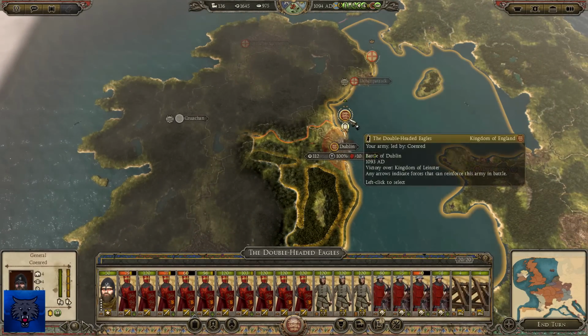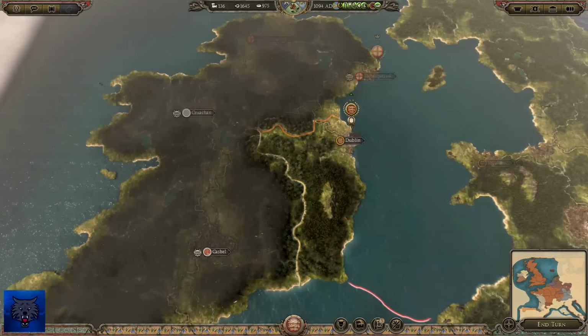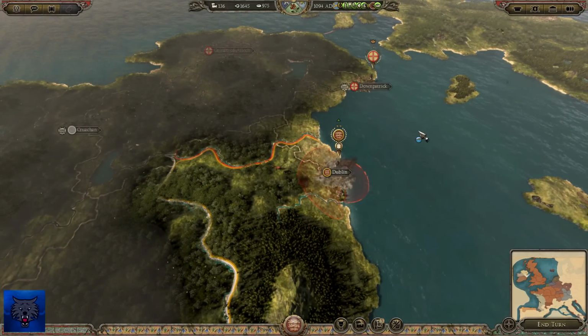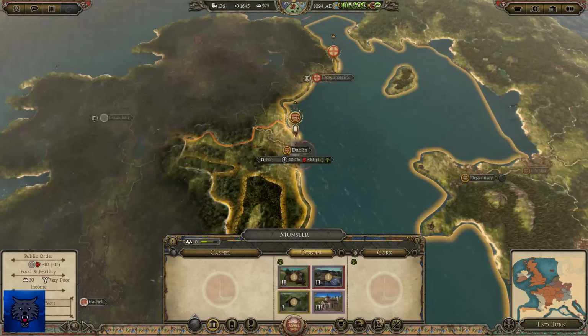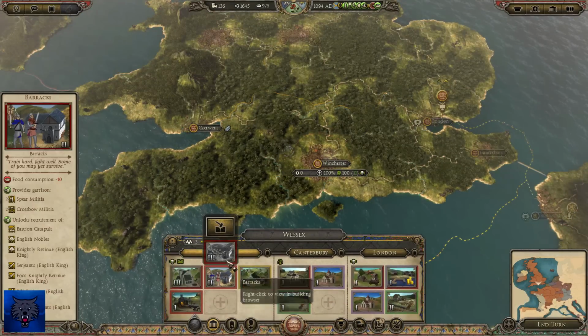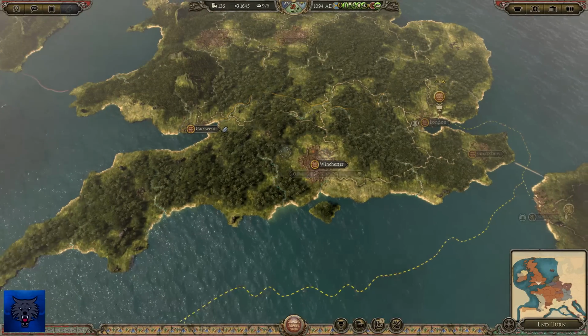We have a full stack here with Coenred in Dublin, ready to continue to push. We knocked out the Irish here in Dublin, but now Downpatrick is at war with us, so we're going to have to deal with them. I want to start saving some money so I can get a tier 3 Royal Barracks, so I can finally get some sort of late tier units.